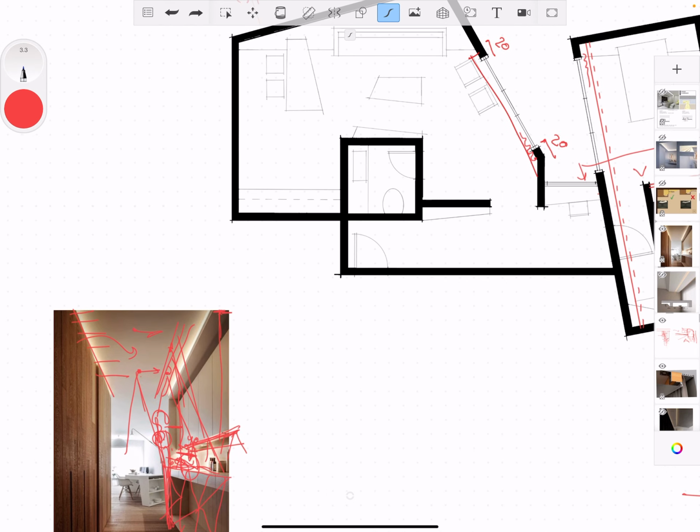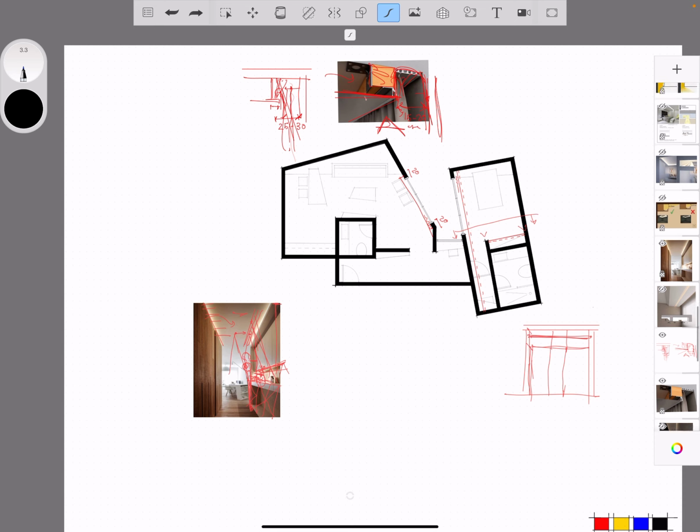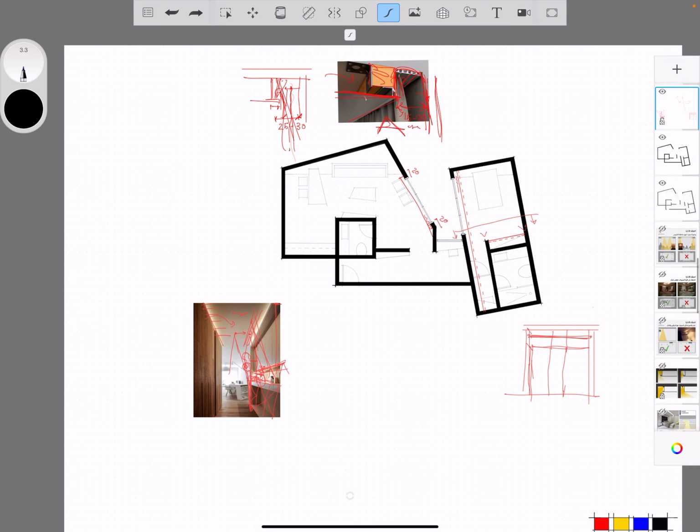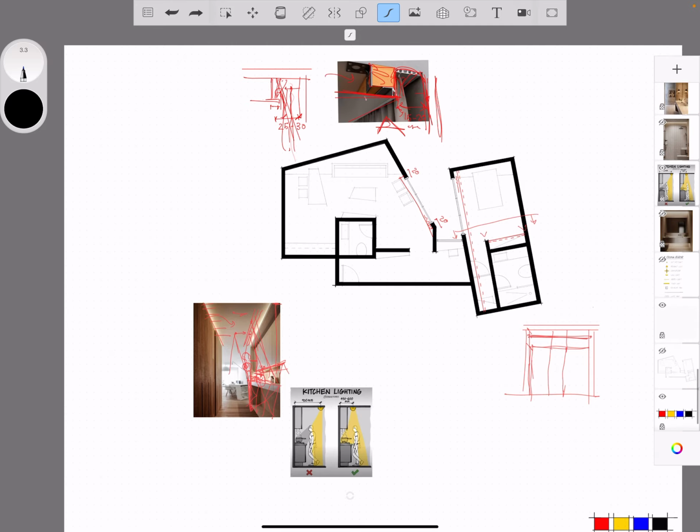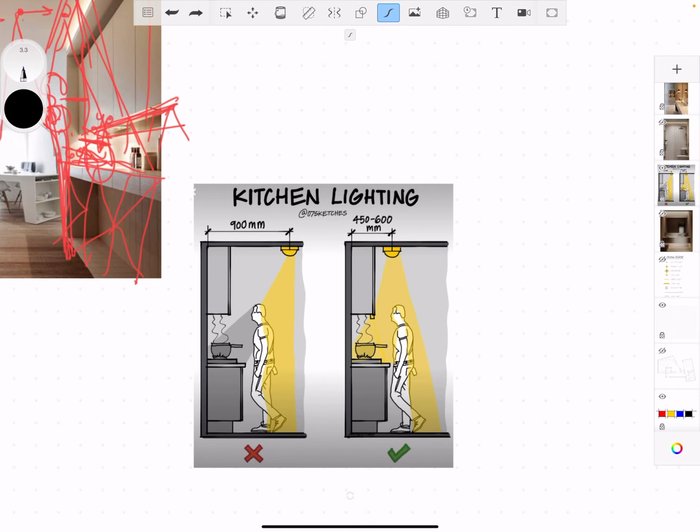Then I'm going to add my spotlights. So for example, I'm going to add one here, one here, maybe one here, and one here. So this is another one. Okay. So before we do that, let me just show you what I mean with the lighting, which I do have. Yes. So this is the image. This is what I mean with the spotlight. So basically, it's preferable to keep the spacing between 450 to 600, because it depends on the cabinet. So the cabinet is around 400 or sometimes 300, sometimes 500. So it's better to keep it in this area between these two cabinets so it can cover this part.